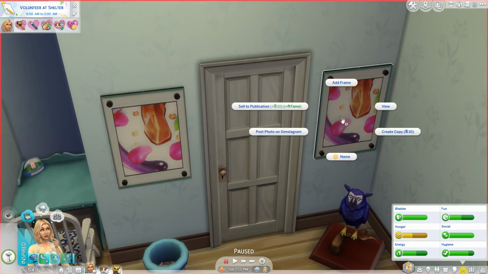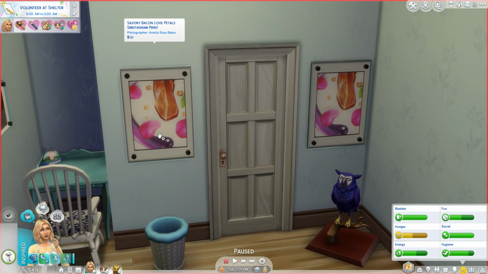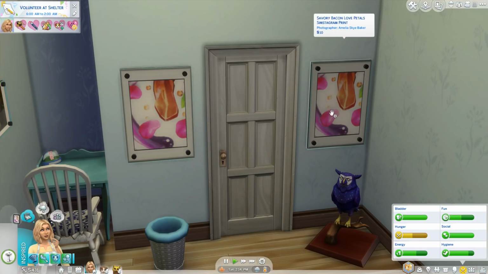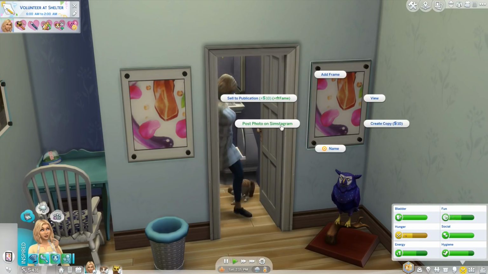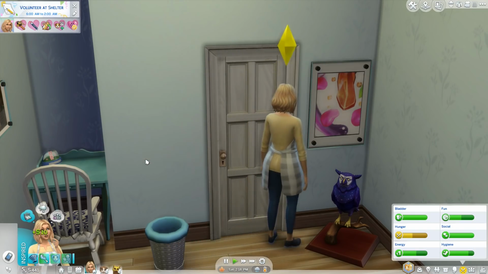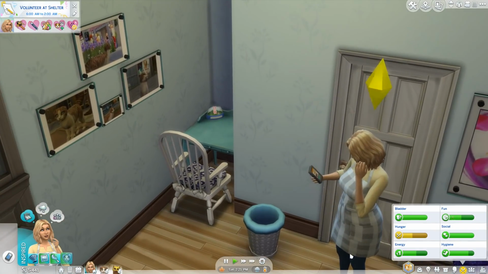Also, from last time when we went to the Blue Alien Cafe, we got these really cool pieces. The savory bacon love petals Simstagram prints. These are the experimental food Simstagram prints that I really love. We are going to go ahead and sell one of them to a publication to get a little bit of fame. And we're going to post this photo on Simstagram really quickly. There we go. Maybe that'll give us some fame or something.